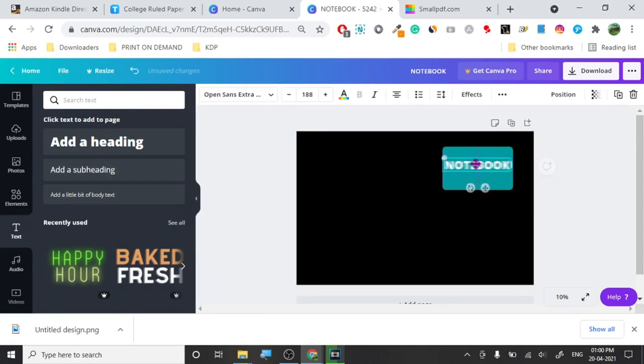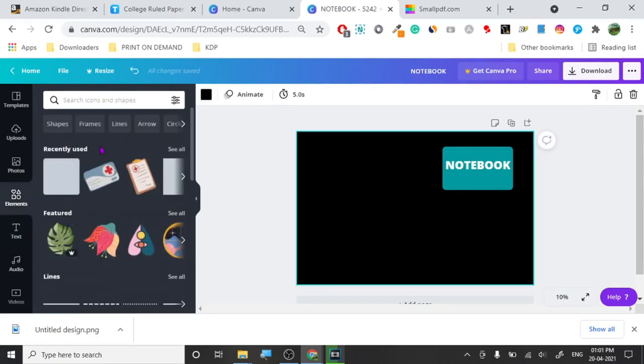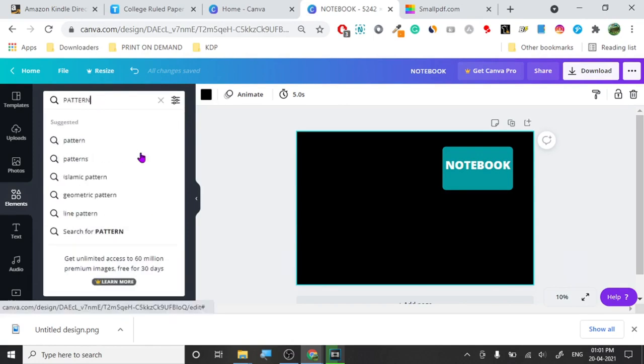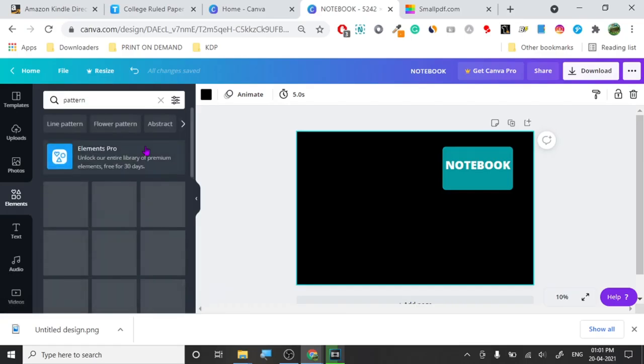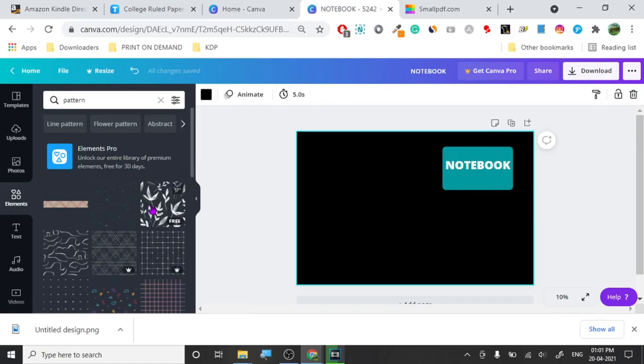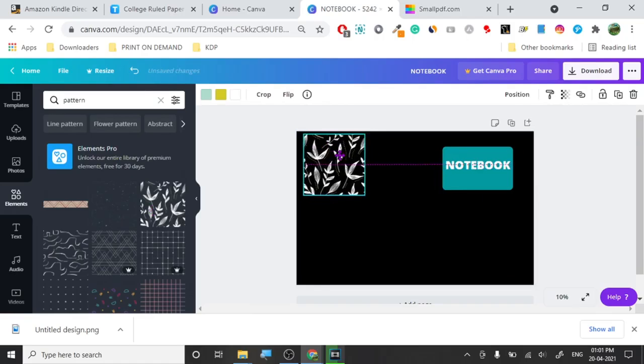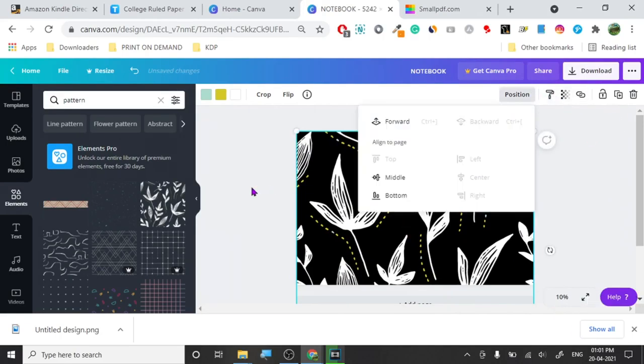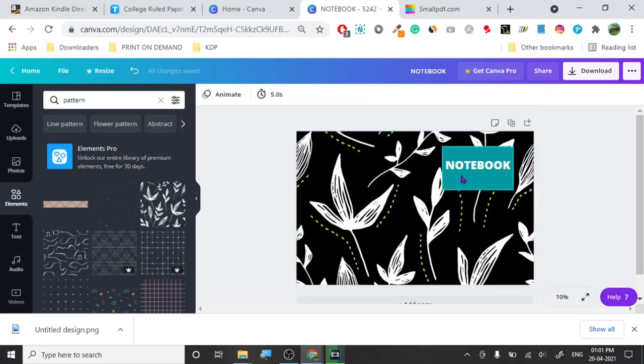Okay, now the page is really nothing too crazy, nothing too impressive, but what you can do here is create a pattern. So let's see if we have a pattern available. Patterns, search what kind of patterns they have. So here we have all the free ones, and this is how you're gonna do this. Just take this pattern from here to here, position it back, and yeah, so you create this.